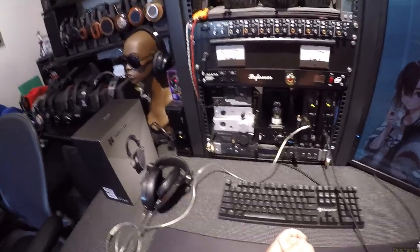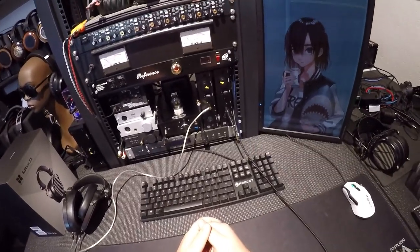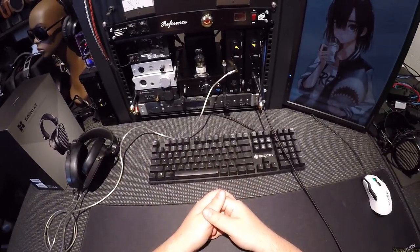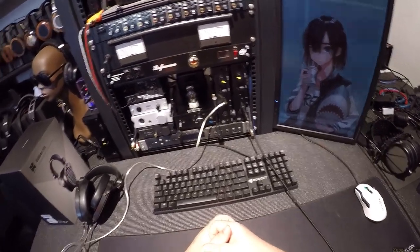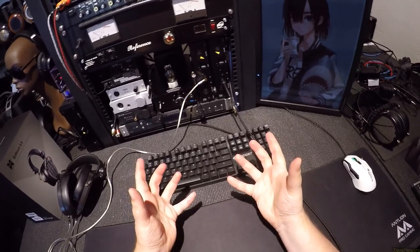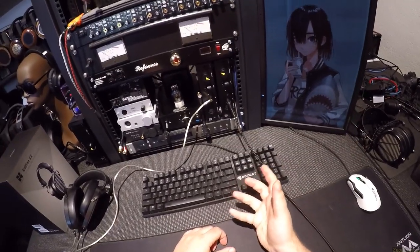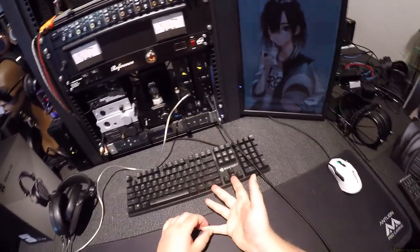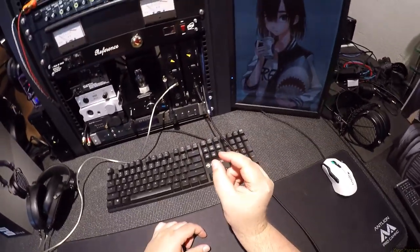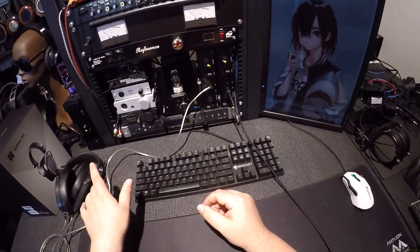But I've heard stuff like that before, for less. My M1060Cs with the backs off are wider than this — absolutely wider — and get a lot of that bass presence. Because a big round planar is almost the same size as a big egg-shaped planar. And those are dirt cheap compared to these at $1,600. Both of these planar sizes do bass effortlessly. There's just other abnormalities built into the Edition XX because HiFiMan needs to make those worse than these — and I don't think you can mod that problem out.